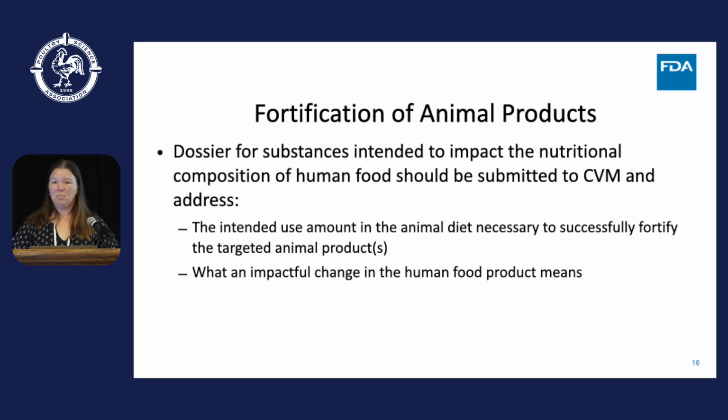One of the things that most companies that are marketing the human food are then going to be interested in doing is making claims on those food packages about whatever the substance is fortifying. And so by providing this information and explanation to us, it helps FDA as a whole, because we do collaborate with our sister center, the Center for Food Safety and Applied Nutrition, who covers the human food side of things. Collaboratively, the information will help to support that those future marketing claims are not false or misleading.